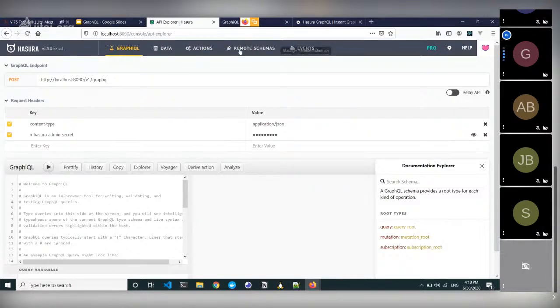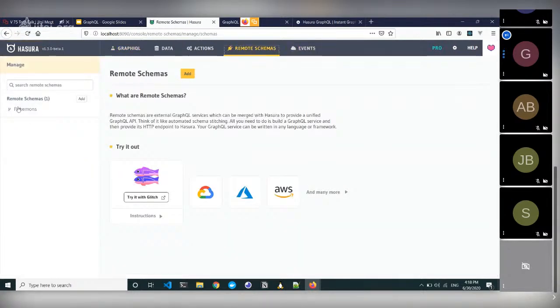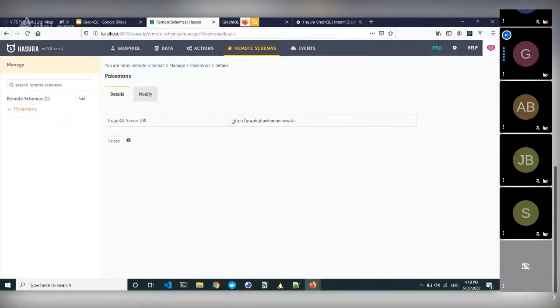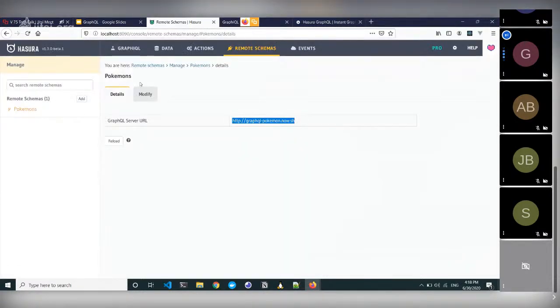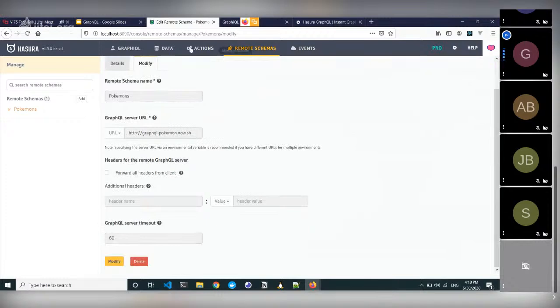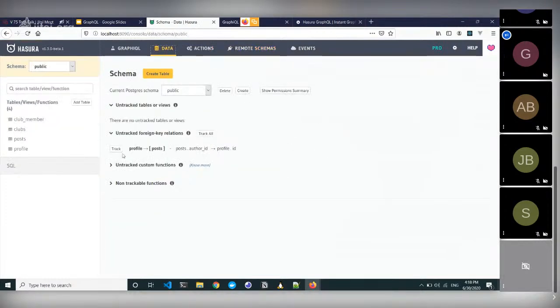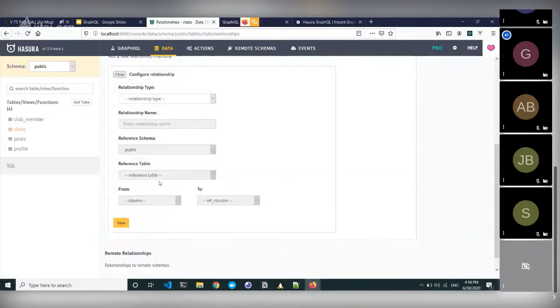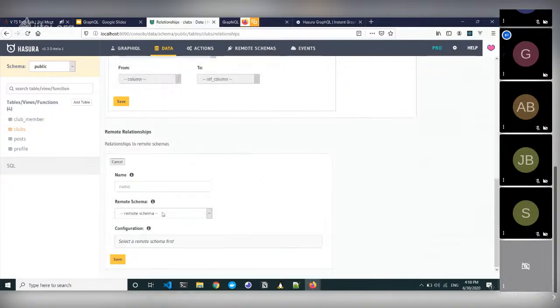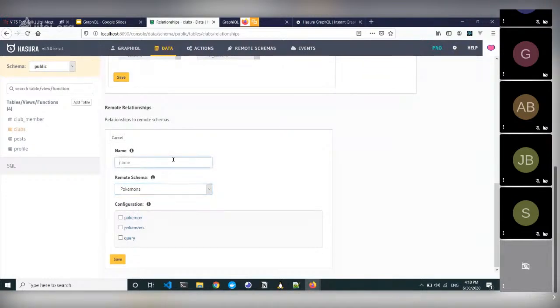Oh, and for example, with GraphQL Pokemon, this external GraphQL endpoint, which is this endpoint, you could also do relationships between, like when we create a table in a story, you can also do relationships between the Pokemons, possibly. Or you could add a remote relationship. Yeah, I saw remote relationships. You have distinct schemas and you can combine all of those data endpoints in one.